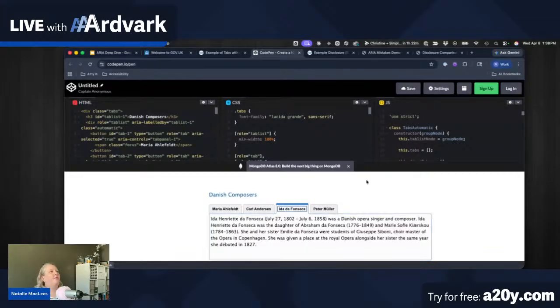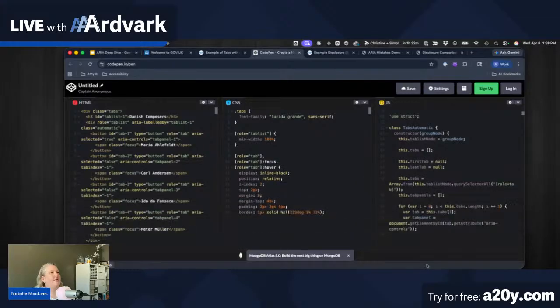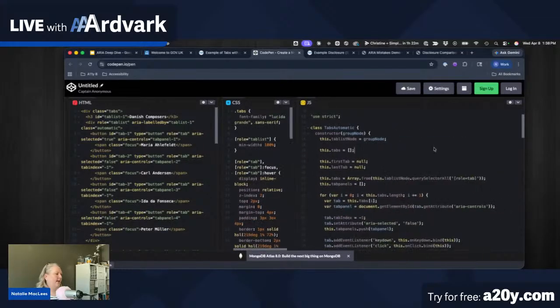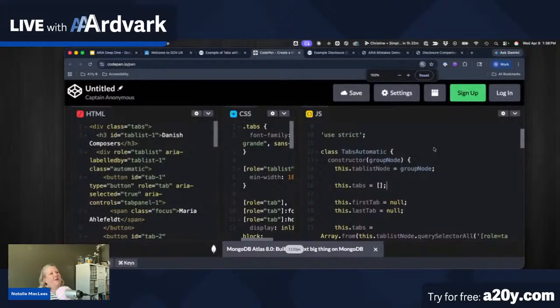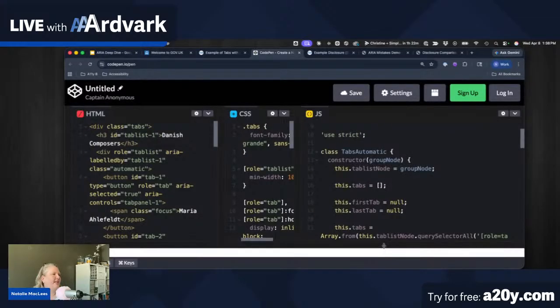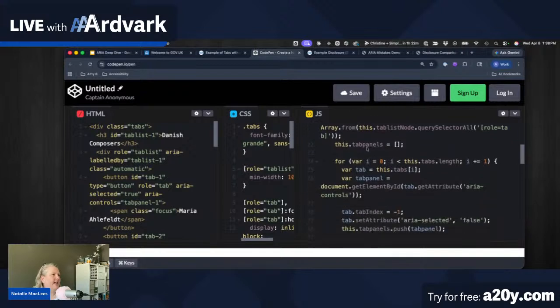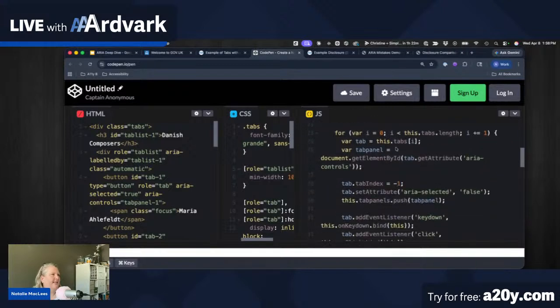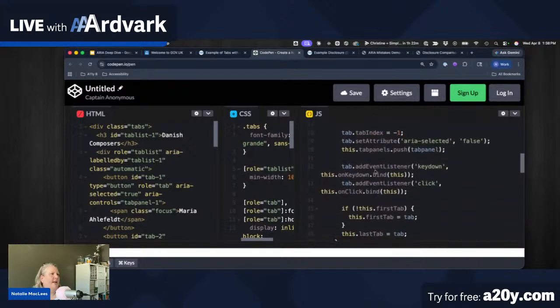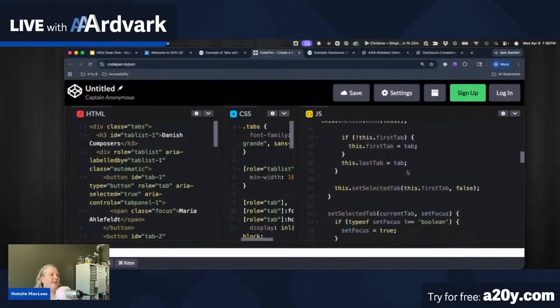And let's take a look real quick. I'm going to shrink this down. And the JavaScript here that we need to take a look at. So let's see. All of this is just getting set up. And here's my event listener. So I need to listen for a key down event. I need to listen for a click event.